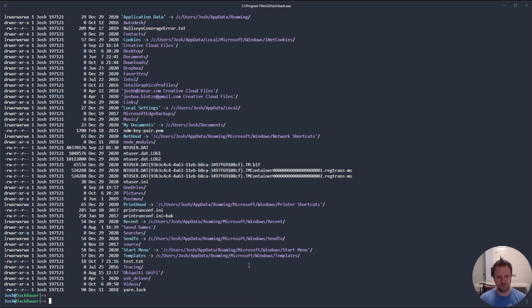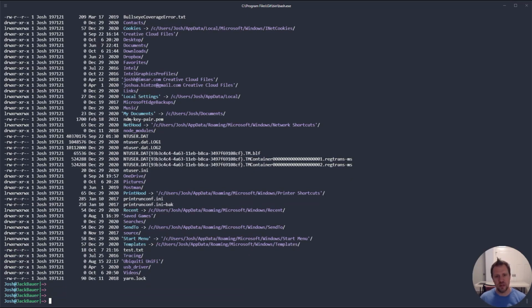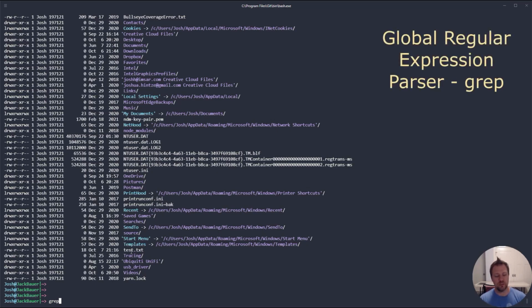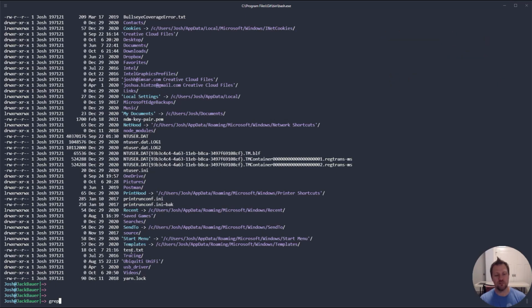Now, let's say you know that there's some file out there that has some specific text in it. How would you search for that? One of the most popular ways is the command called grep, which does a recursive kind of search through all these different files, trying to find text inside of them. So you can type grep and search for maybe the term wonderful.